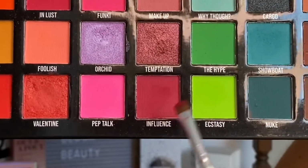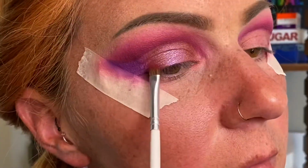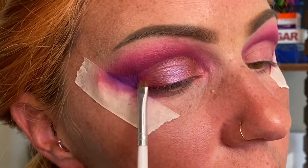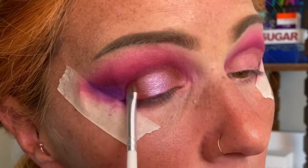Grabbing Influencer on a small flat Morphe brush, I'm just going to take that and go in between the shimmer shade and the purple shade, blending it out into the purple and up into the shimmer.